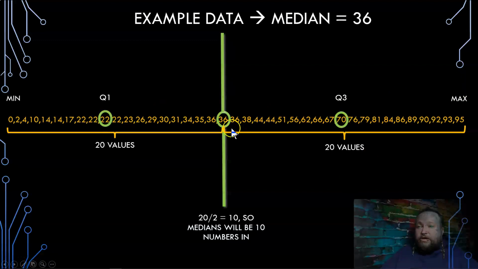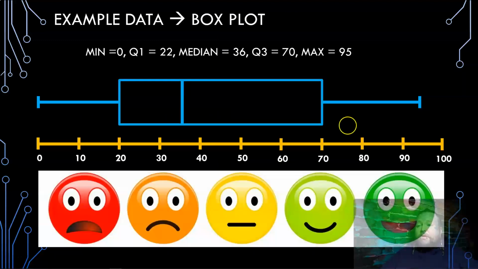And same thing over here, we had 20 values, divide in half, counting from here you get to 10, you get that 70 kind of range. And so you figured out all these numbers. Now we just have to draw the lines coming together. So once again, if we go back to our original line for tests, the lowest you can have is 0 and the highest is 100, and from unhappy to happy scores, we can now get this box diagram.